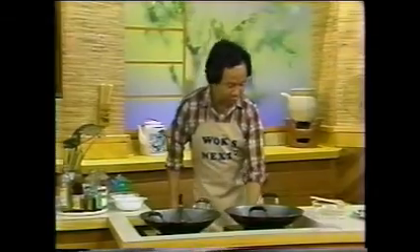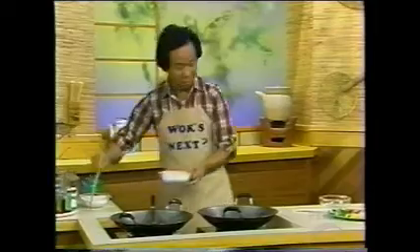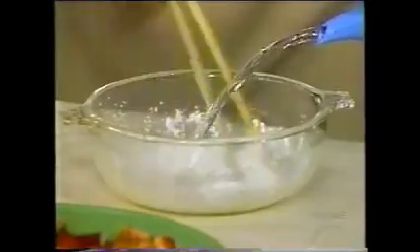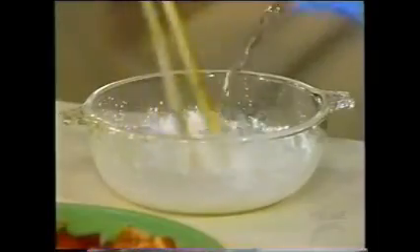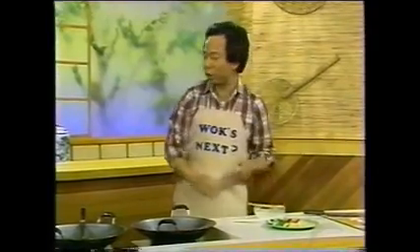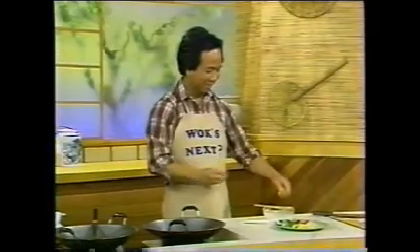Over here, you make your little sauce by dissolving one tablespoon of this — not pineapple — this is a wonder pie. You make the pineapple sauce, you dissolve it into some water. Chinese water — how do you make Chinese water? You just use ordinary water and get a bit of food coloring. That's the way to go.